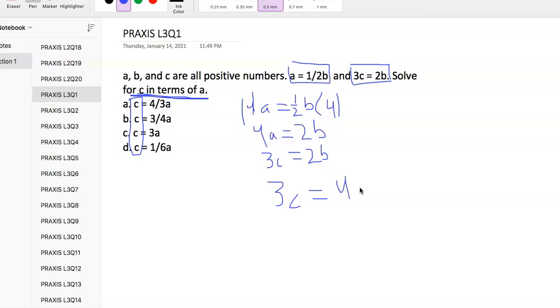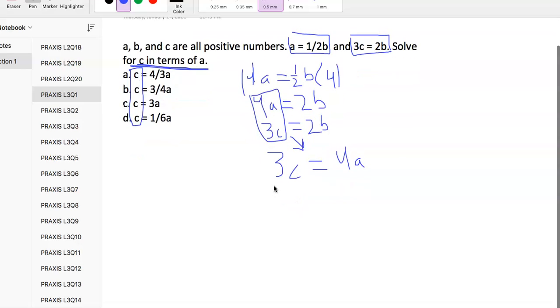As we look at our answer choices again, I want to have it say C equals something A, right? And so all we've done here is that if 3C equals 2B and 4A is 2B, then these two have to be equal, right? And that's all I did down here. So I just said that they're equal. 3C equals 4A, okay? Because they both equal 2B, so they have to be equal. Okay, so then just to solve, all you gotta do is get rid of the 3, right? And that's gonna be our answer. C equals 4/3 A, and that is answer choice A.